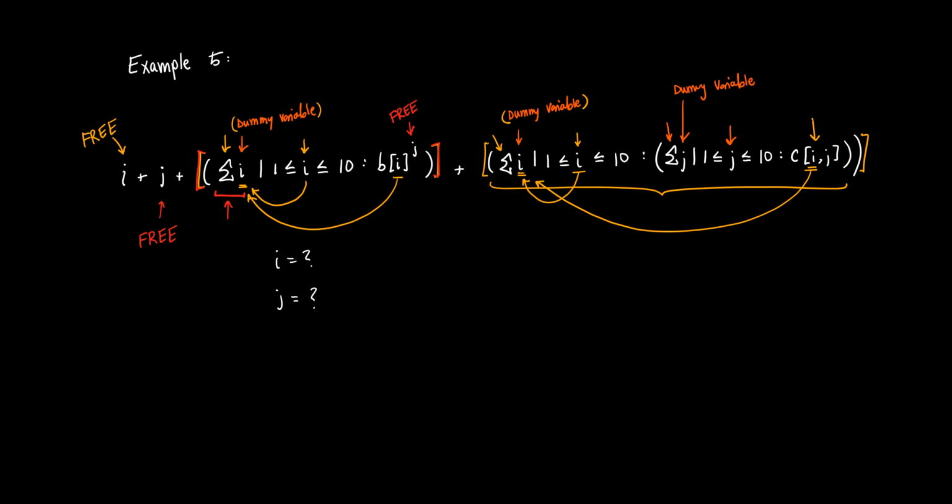So let's take a look at this first occurrence of j. We want to ask ourselves, is this inside a quantification? And similarly to example 4, yes, it's actually inside two. It's inside the smaller one, and it's inside the larger one. So now we want to ask ourselves, does J appear directly adjacent to any quantifier? And the answer to that is yes. J appears directly next to a quantifier, which means that J is a dummy variable. And so this occurrence of J is bound to dummy variable J. And similarly, this occurrence of J is bound to dummy variable J.